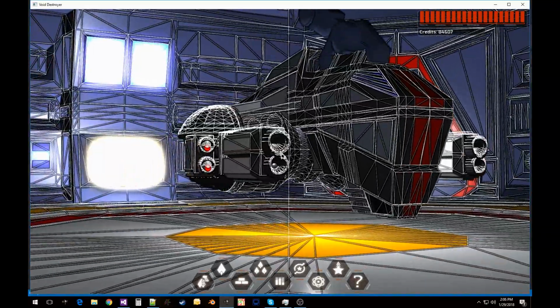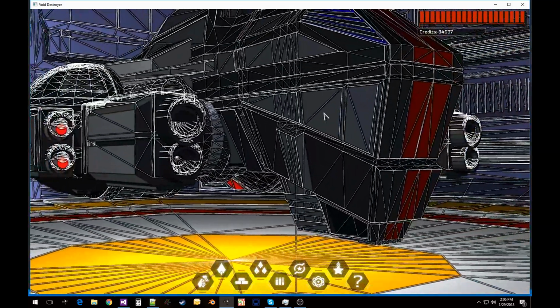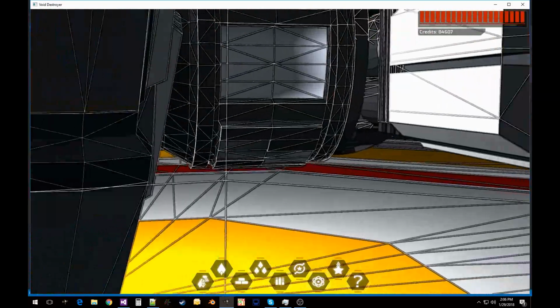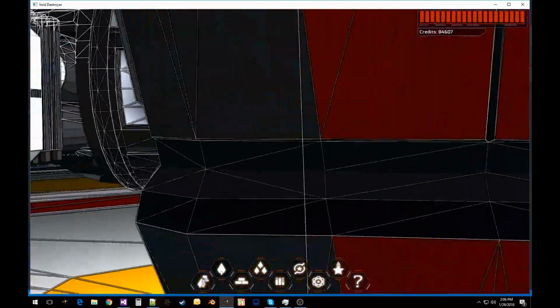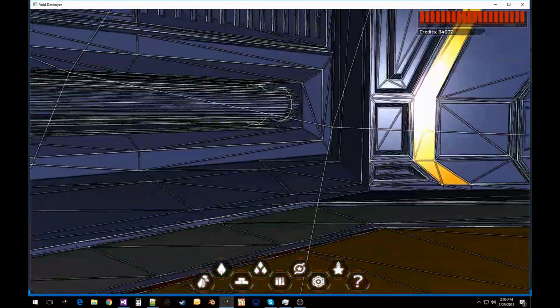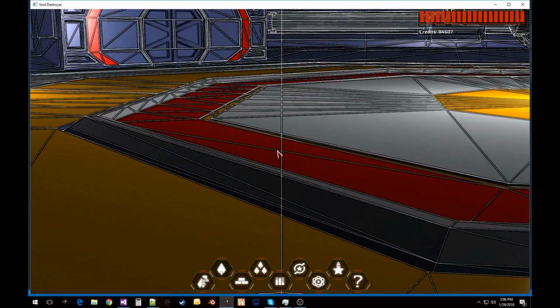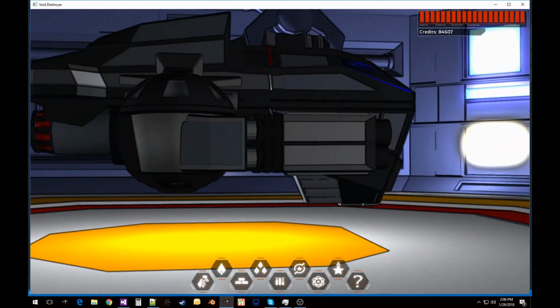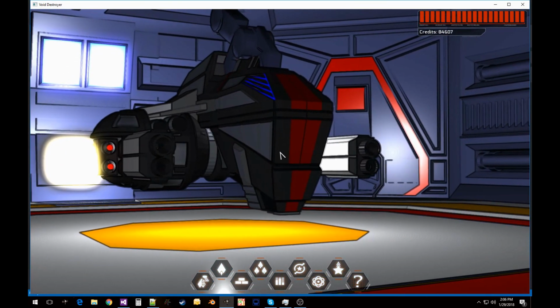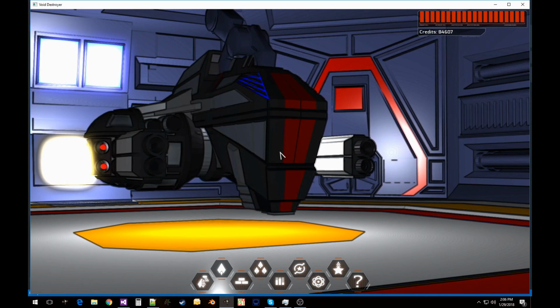Like here, you're seeing the physics debug. These white lines represent what the physics engine sees. I can't bump into this ship. I can't go through it because the physics is saying, hey, wait a minute, we can't let you go in. Because that is a physical object here, just like we can't go into these walls. We can't fall through the floors. So all these things are happening behind the scenes in Void Destroyer 2, living inside a game loop, and then sub loops, other loops calling other loops, things like that.